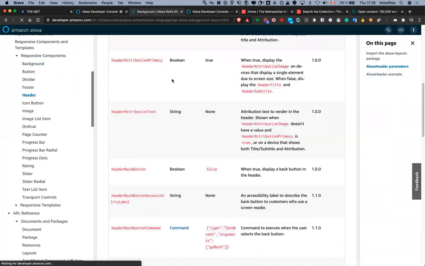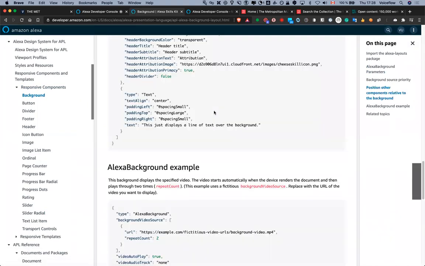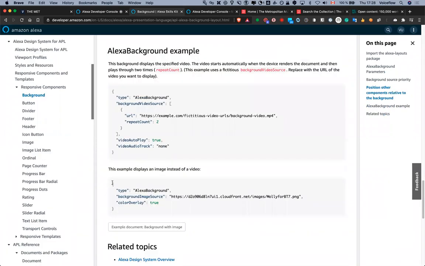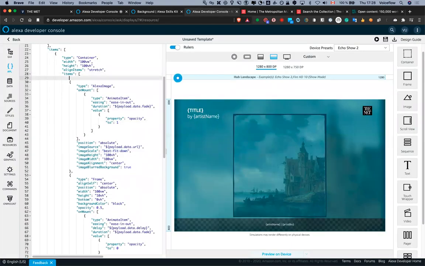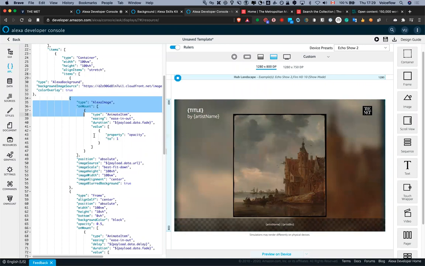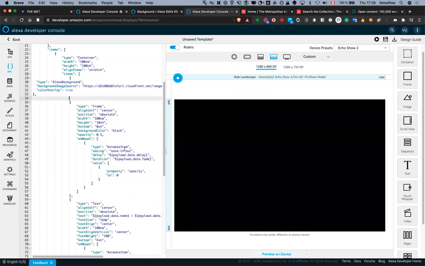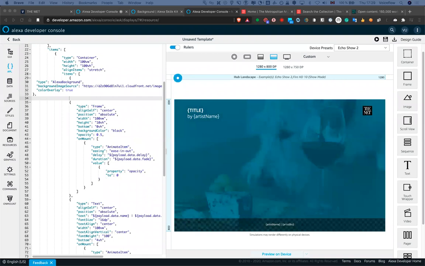So for the background, let's use this example, and we'll put that on the top. And let's remove that for now. So now it's working, which is fine. I already had that this morning, but let me just save what I've cut right there.